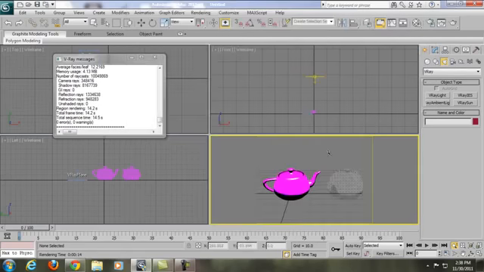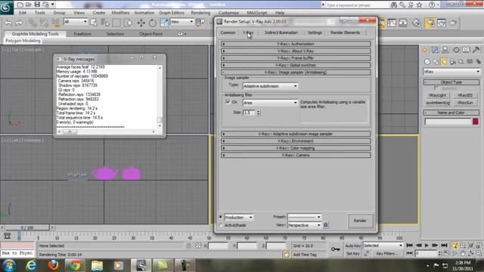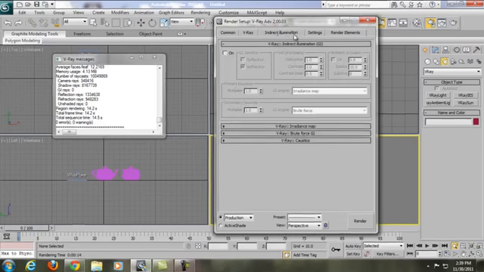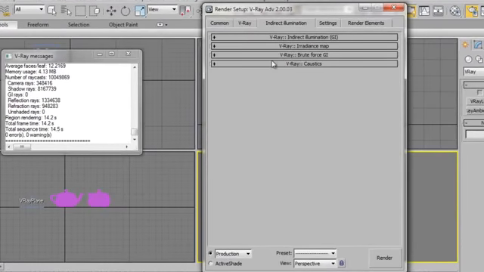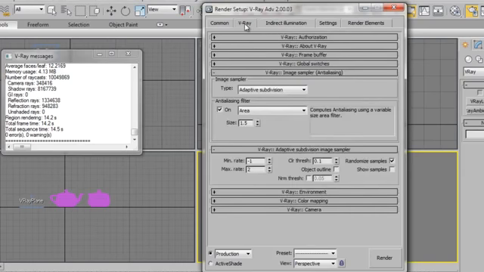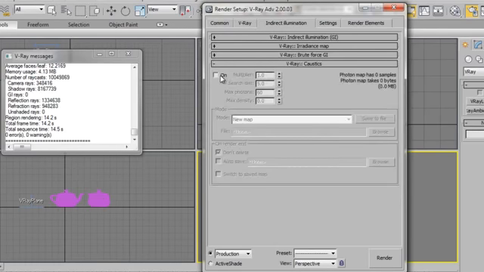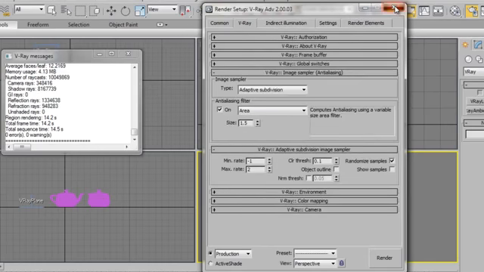So all you're gonna do to make it more realistic, if you have some glass in your scene, is press F10 and go to V-Ray, and then indirect illumination for me here. I'm using 3ds Max 2012. Maybe if you use a previous version, it will be different. For example, for mine, this is V-Ray. Maybe yours is Render or whatever that is. Illumination, and find V-Ray caustics, and just click on here, and that's it.